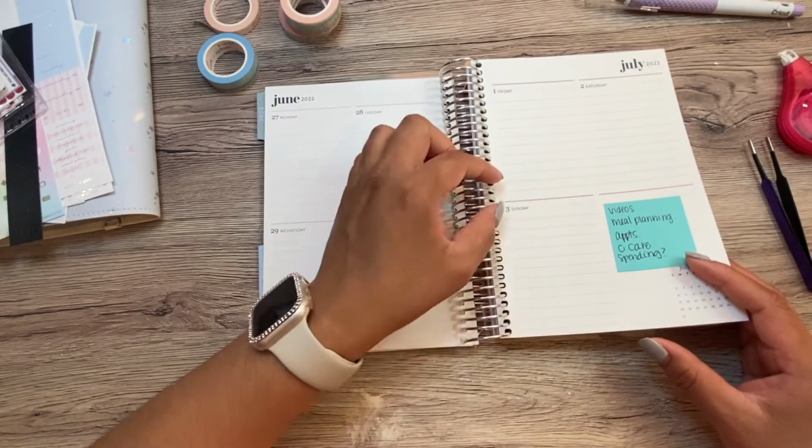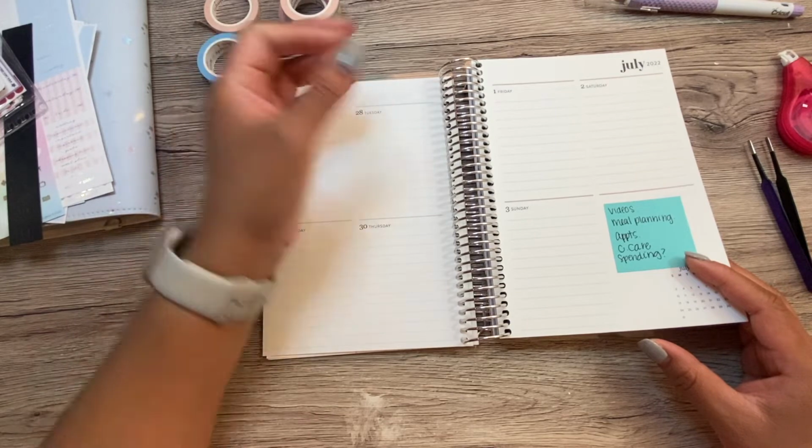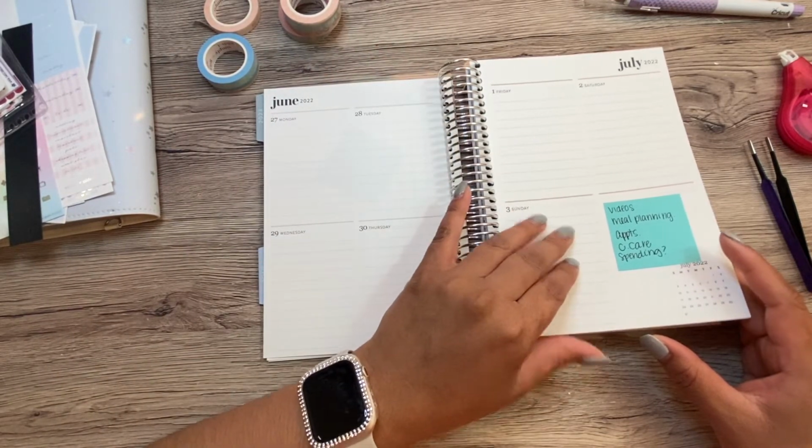I still don't know how I'm decorating this. I'll probably just stick to my Simply Gilded stuff just because I'm really enjoying that right now. That's kind of the phase that I'm in right now. So I'll probably just do that for here for now.